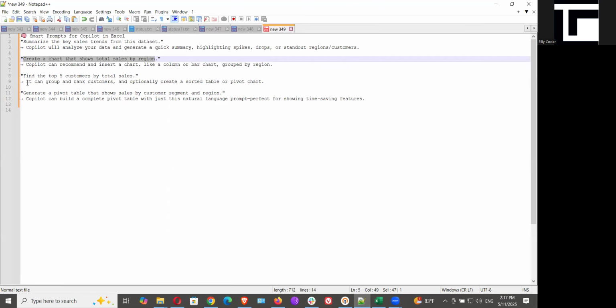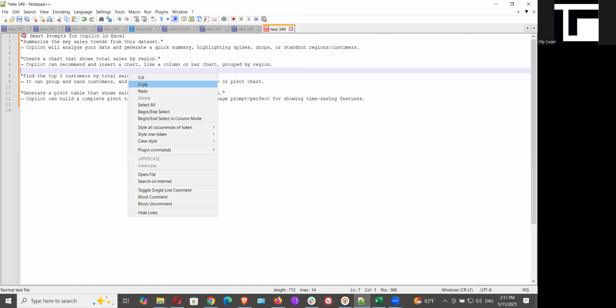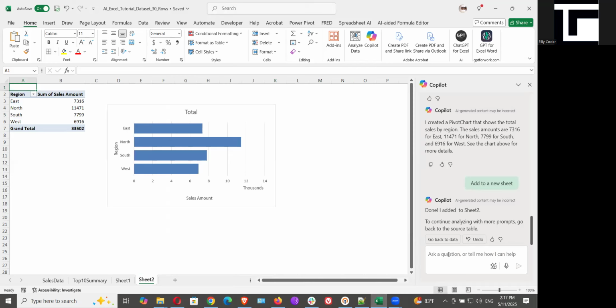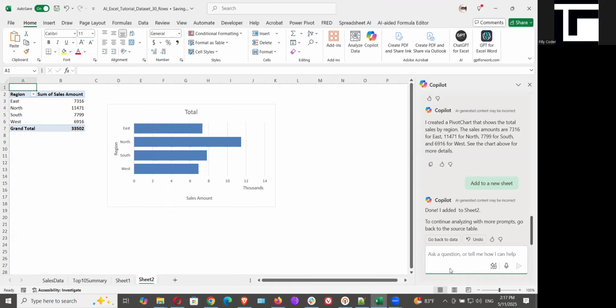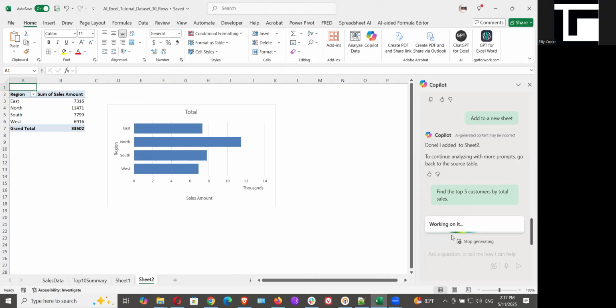And then the third prompt here, I want the top 5 customers by total sales. So let me again copy that prompt and go back here and paste it. I think I did not copy it, so let me copy it actually. Top five customers by total sales. Okay, here. So if I run this again, let's see what it looks like.